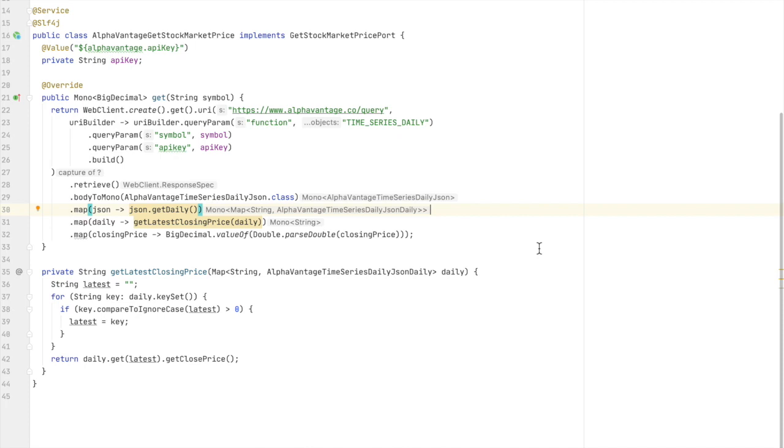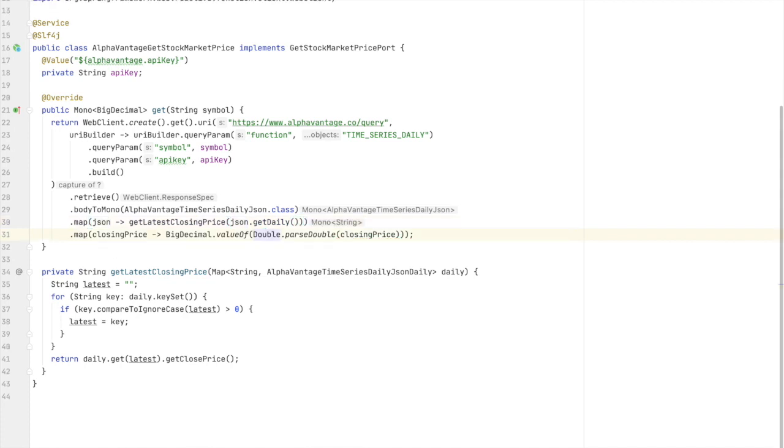Now that that's working, let's go ahead and refactor this function to simplify it. We remove the log, and then let's try to combine these few operations together.